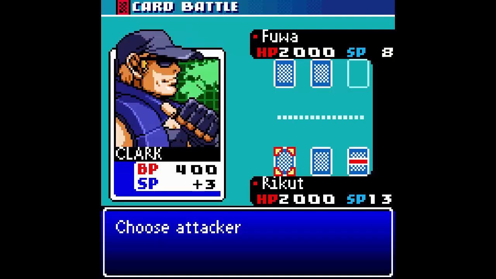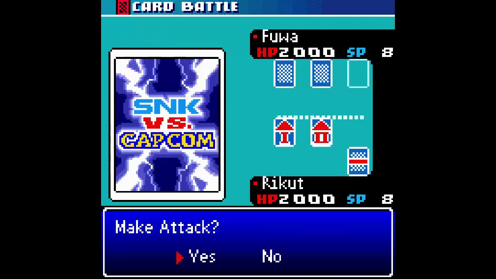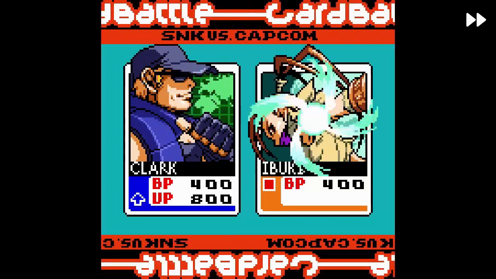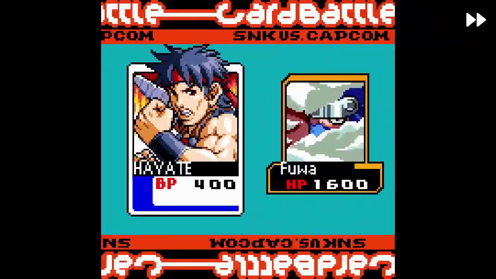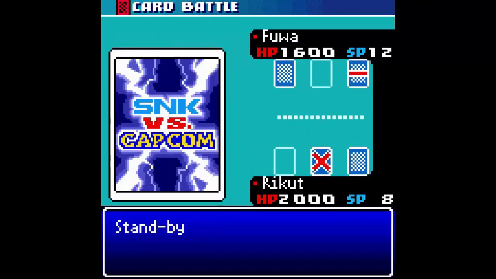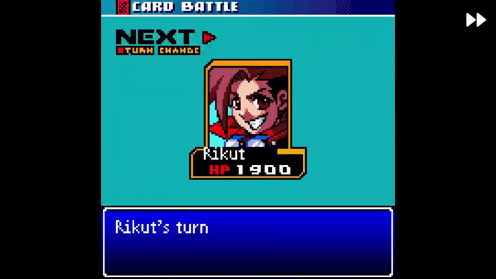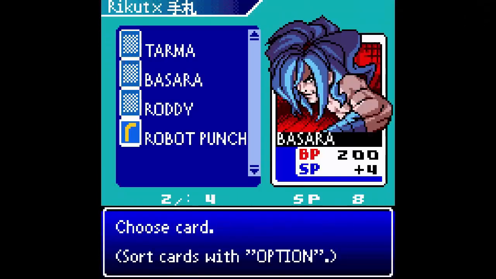444. Ibuki in one of my cards, but now I got damage in. Boom. Oh, Vega. Who counts? He's a Spanish ninja. Let it throw. I need to get past him now, though.